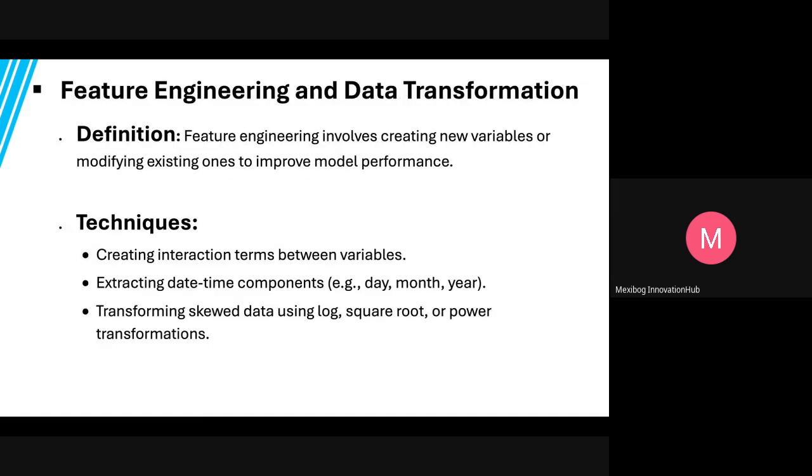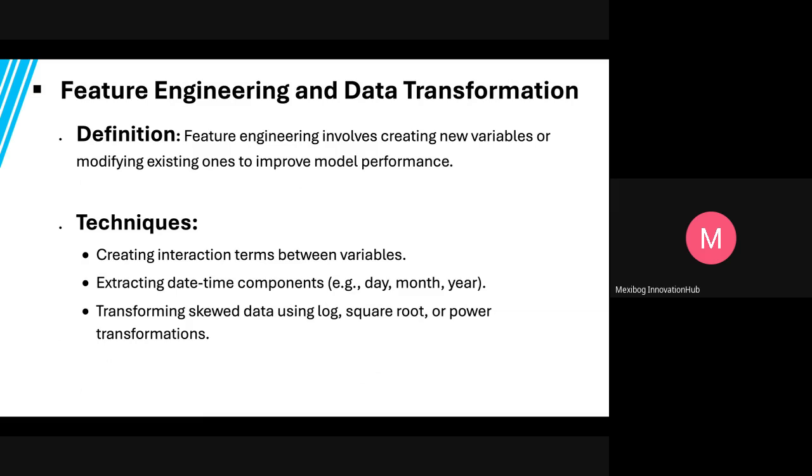Feature engineering is very important in data transformation. What is feature engineering? Feature engineering involves creating new variables or modifying existing ones to improve model performance. Whatever you do to make sure that your model is improved, feature engineering is one of those things you do.